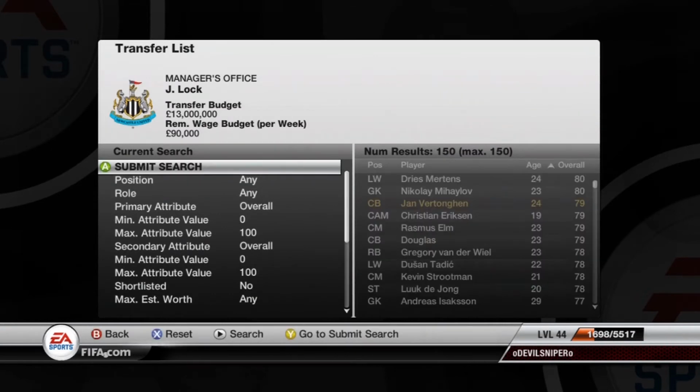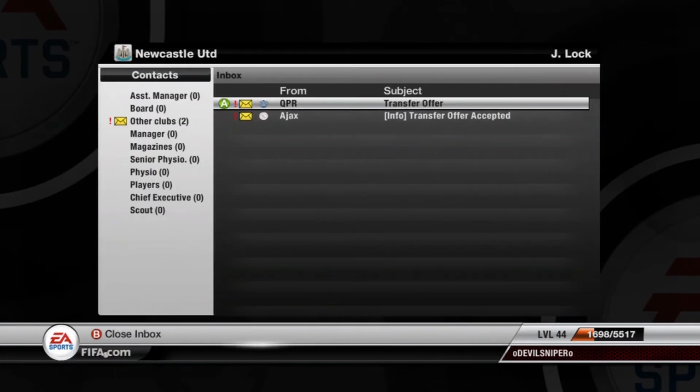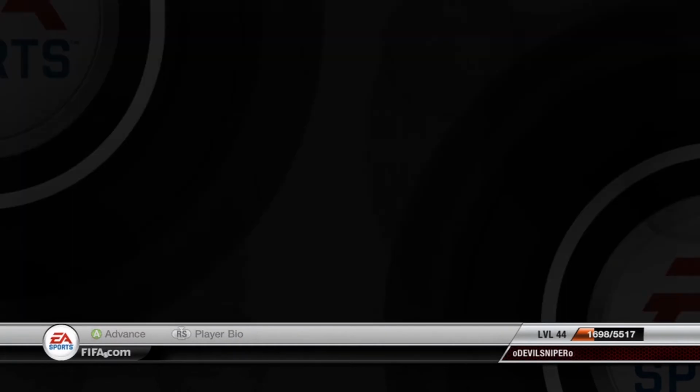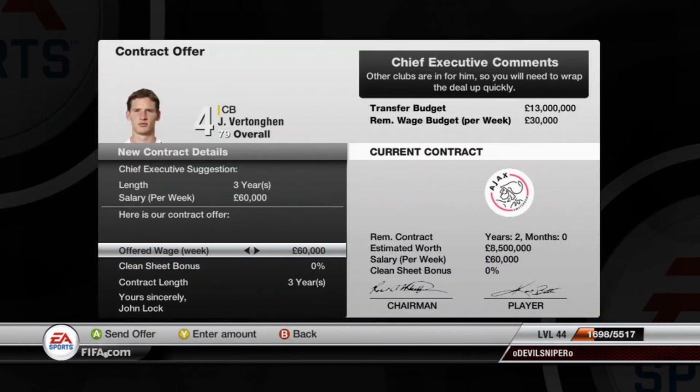I really would like Christian Eriksen, but yeah, no, that ain't going to happen. Not unless I've got in excess of 30 million. Which was really disappointing. One thing I was really disappointed about was Mike Ashley. And as you can see, Guthrie, I'm going to sell him. QPR, thank you. 2.5 million, done deal. I was hoping Mike Ashley would give me some more money than 13.